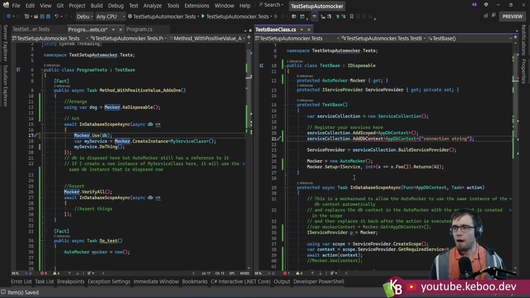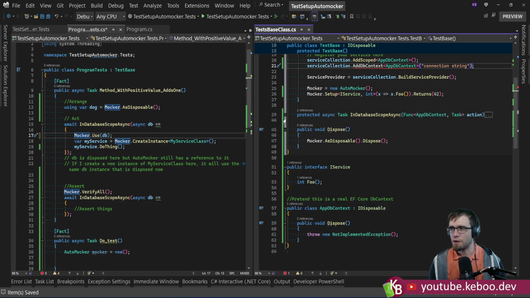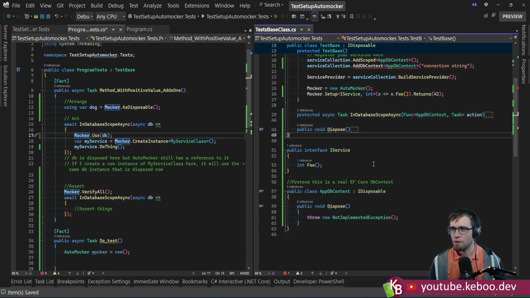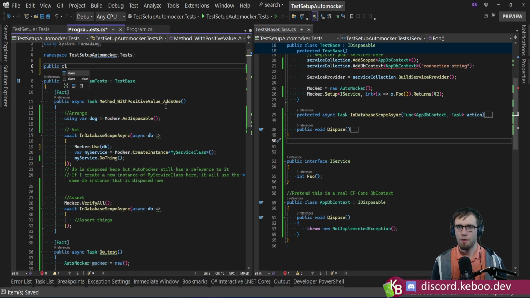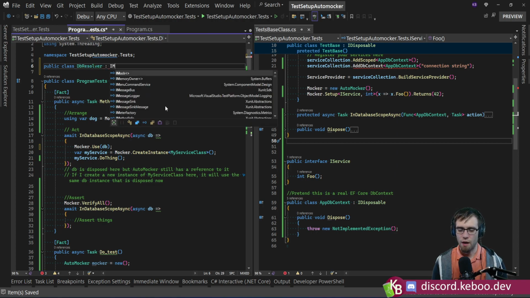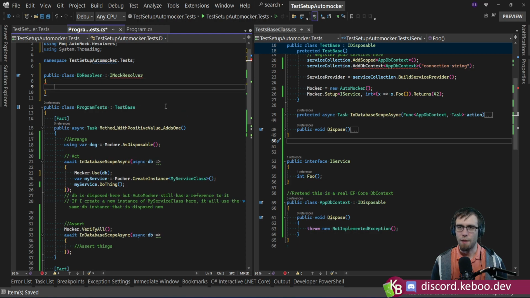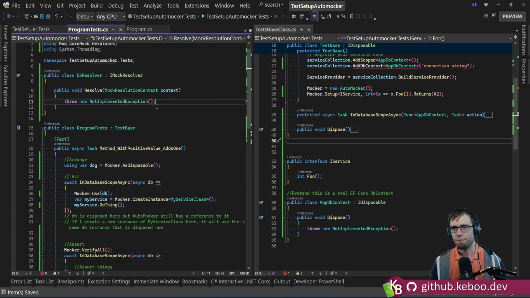So this is not going to be a complete solution, but I will comment a little bit on how I solved it. So I'll go over here and do it. Public class DbResolver, IMockResolver. Okay. So IMockResolver is an interface from the AutoMocker library.